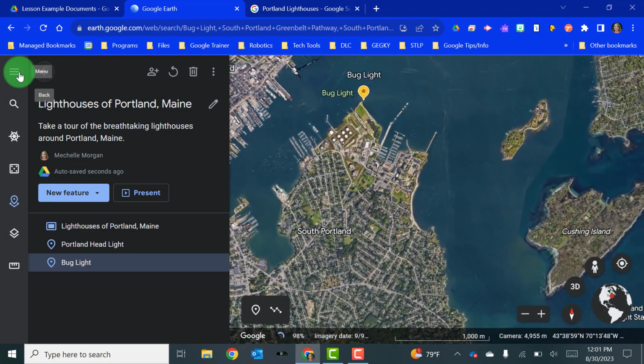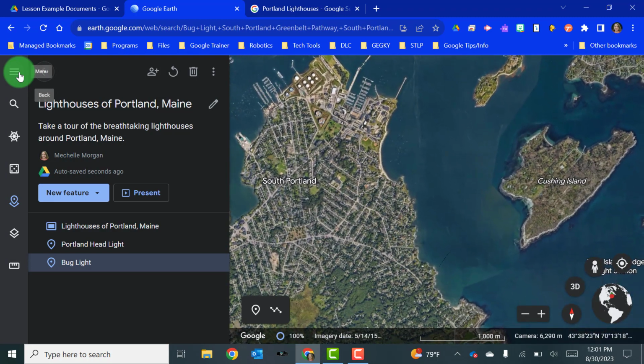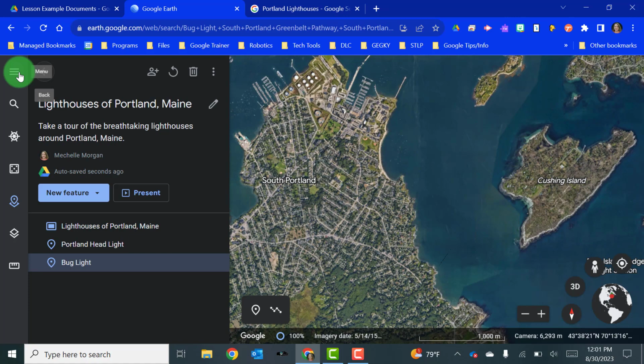So think of students being able to create these projects for identifying different locations in a novel they are reading, for identifying different battles in certain wars that they're studying in history, for locating different geometric shapes throughout the world in math class, for exploring different locations that animals could be found in science. Tons of different opportunities for you to create these voyages with your students.